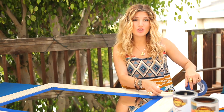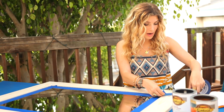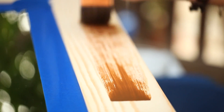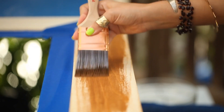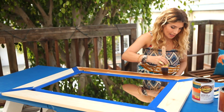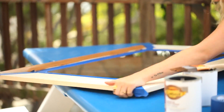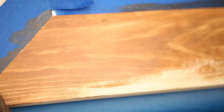I want to do two different tones, so I'm going to use this line in the frame to designate where I apply my two different colors. The first color I've chosen is cinnamon toast, because it just sounds delicious. You could of course use colors if you wanted — bright colors, muted colors. I'm doing these natural tones because I want to bring in natural wood warmth into the space, and you can see this is just really highlighting the wood grain. It's kind of just coming alive! I love that we're using this finish as opposed to a paint because paint just covers it up.